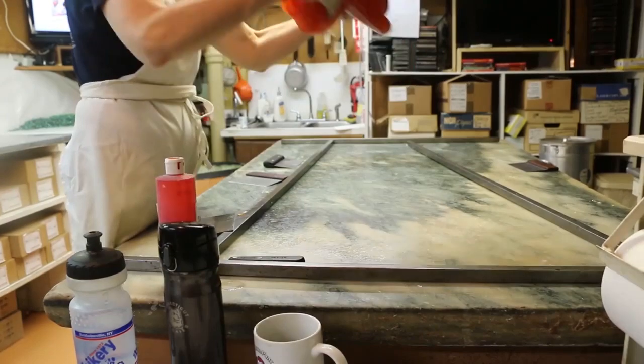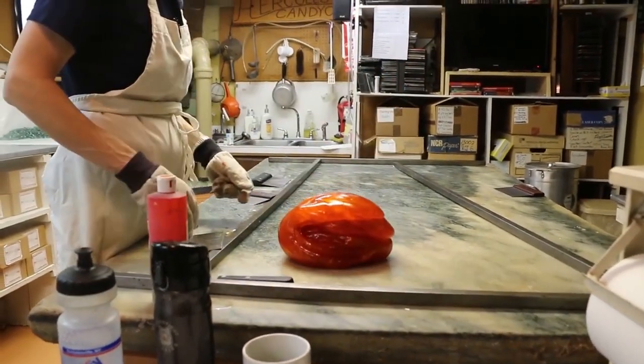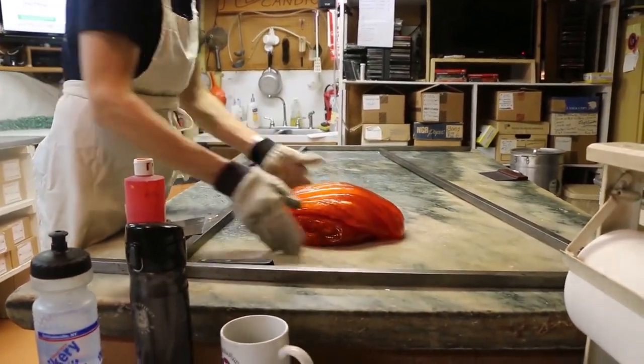Now it's getting there. Looking good. Move it down here. Chills it right up. Or down, whatever. Whatever direction you want to go. It's less hot.